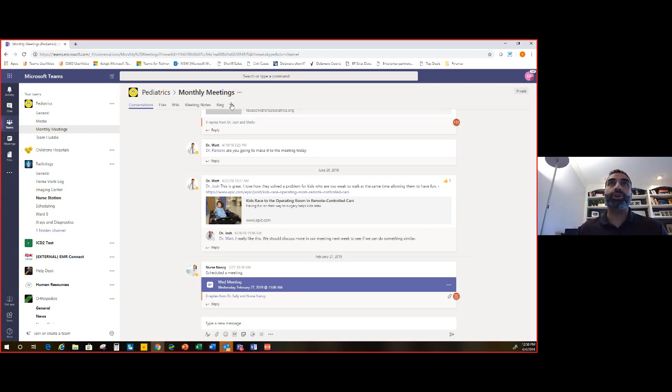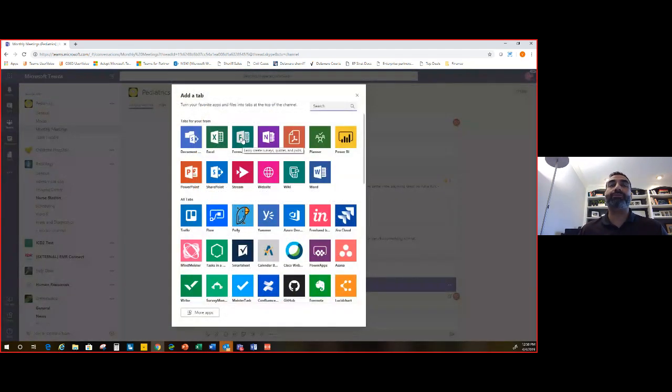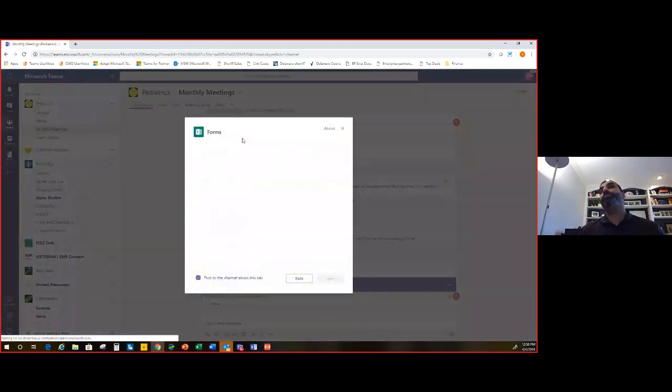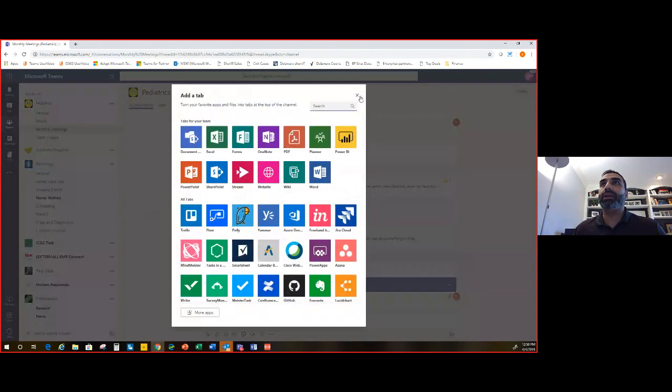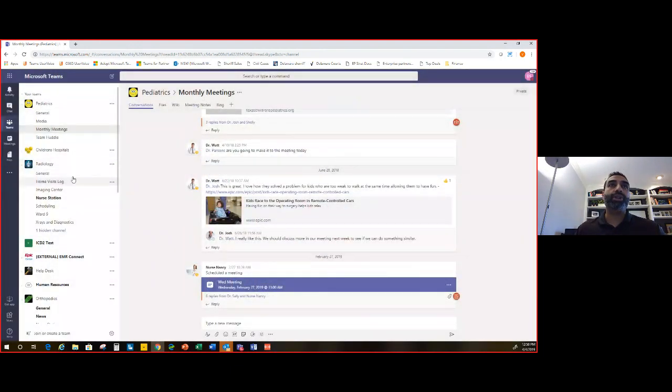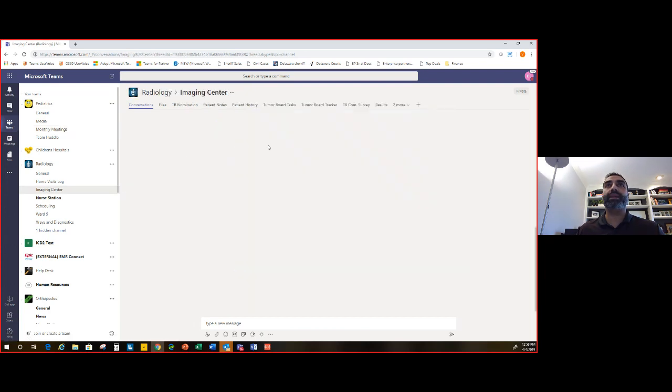I also want to show you from a tab perspective how you can embed a form. So very easy to embed a form. If a standard part of your process is that you're navigating a specific set of things and that you always need to enter this type of information, and especially important for people that are remote, you might be doing a site survey as you're remote, but you need to enter these details, but it's always in this construct of this form. I'll show you an example of how you can leverage forms to instrument information.